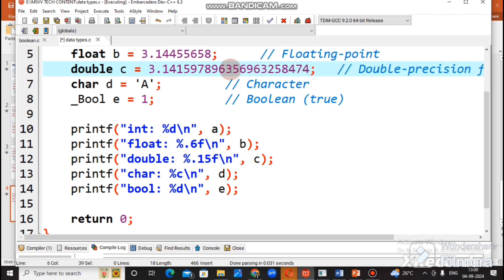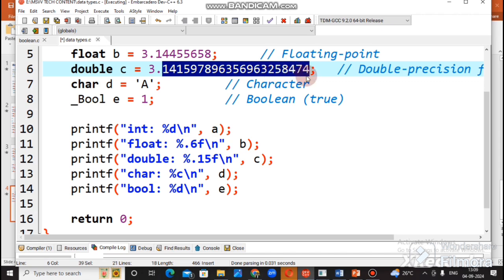Now for example, 2, 4, 6, 8, 10, 12, 14, 16, 18, 20, 21. See, I assigned 21 decimal digits to the double here. Let me check how many digits are going to be displayed.